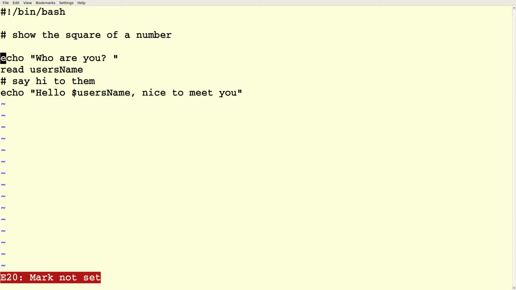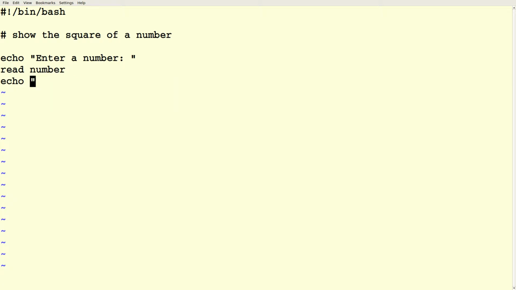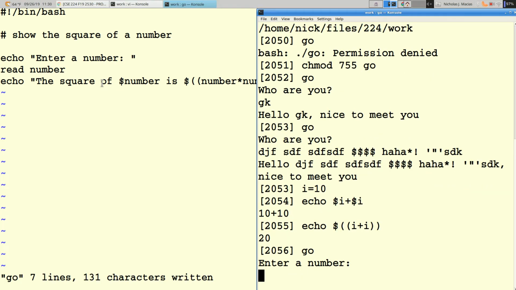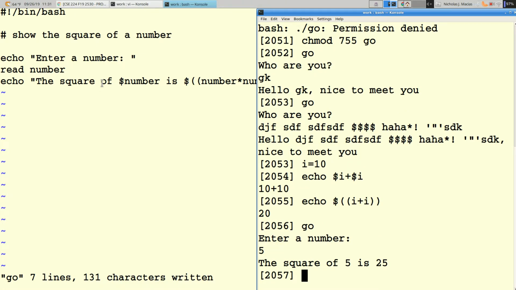Okay, so let's say enter a number, and read number, and then let's say the square of $number is $((number * number)). So let's say go, so somebody give me a number, an integer. 5. Square of 5 is 25.